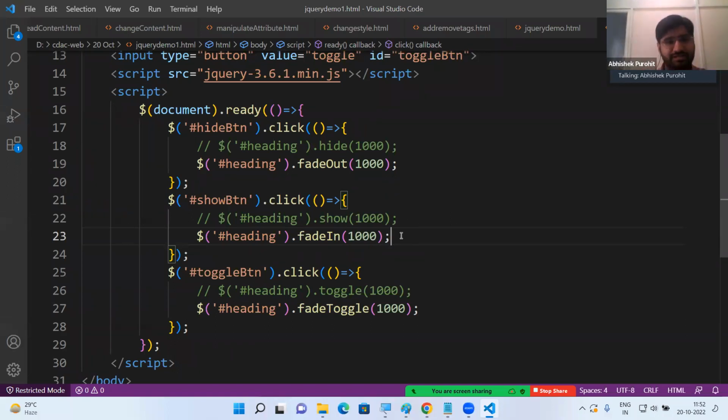Okay, so let's do one thing. Using this jQuery knowledge, let's explore some more concepts. First of all, we will achieve a task with the help of JavaScript. Then, after implementing it in JavaScript, we will implement the same thing in jQuery.